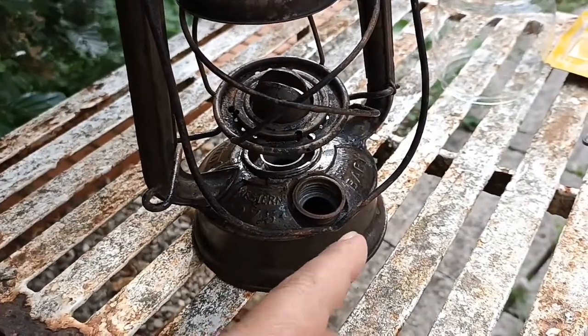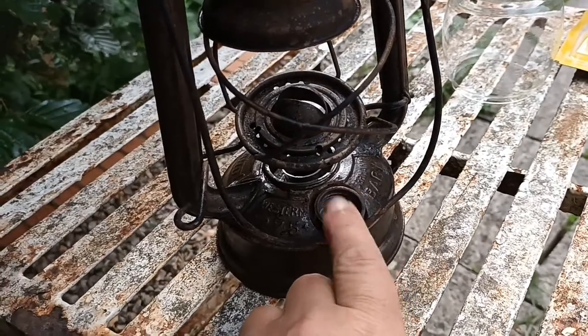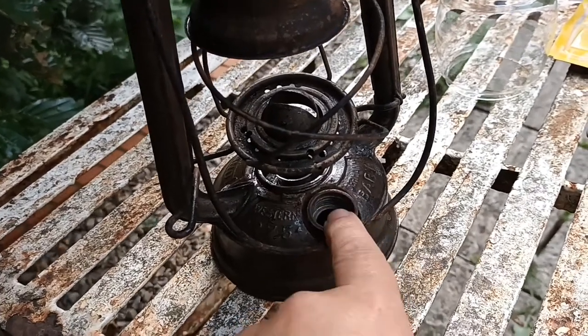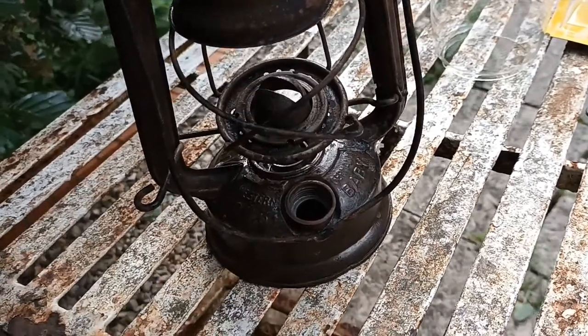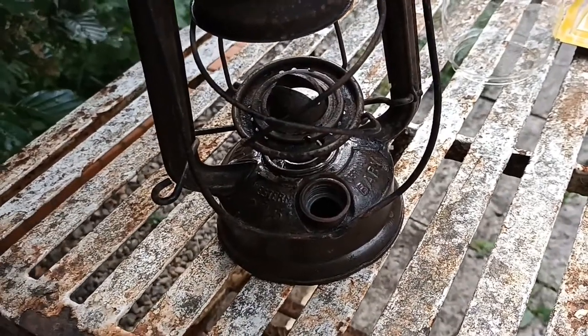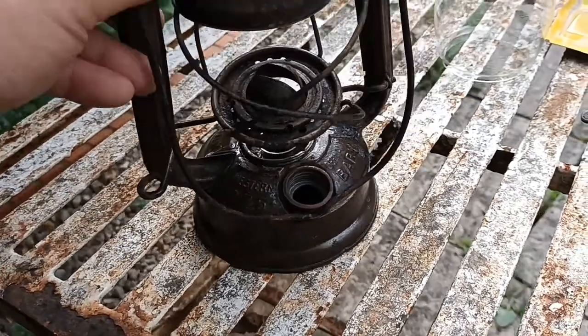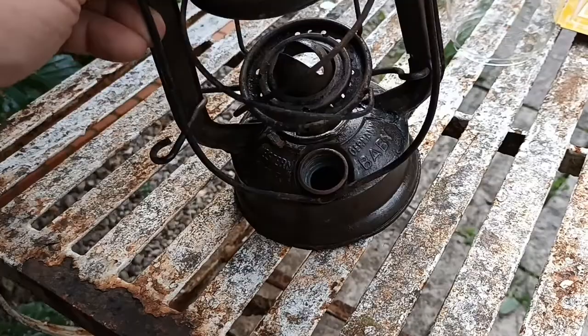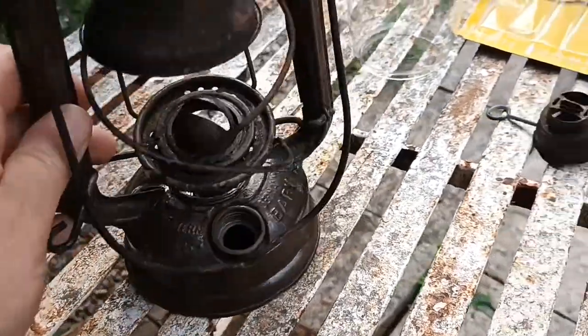So at the beginning of the process I would chuck a load of little washers and nuts in it, fire some oven cleaner down there as well, shake it — can't shake it enough — and go through all the process. Then you'll have a clean tank inside, rust free.